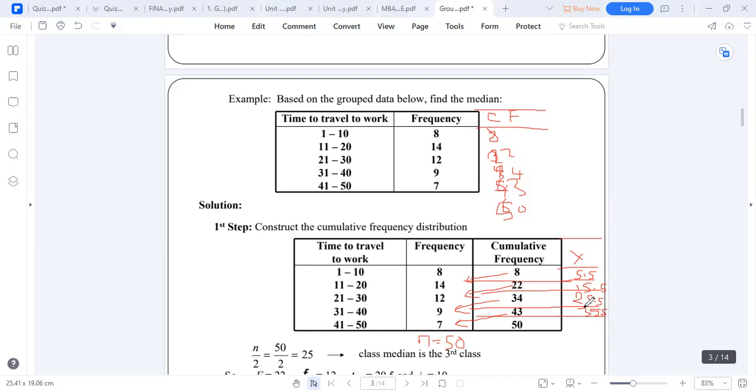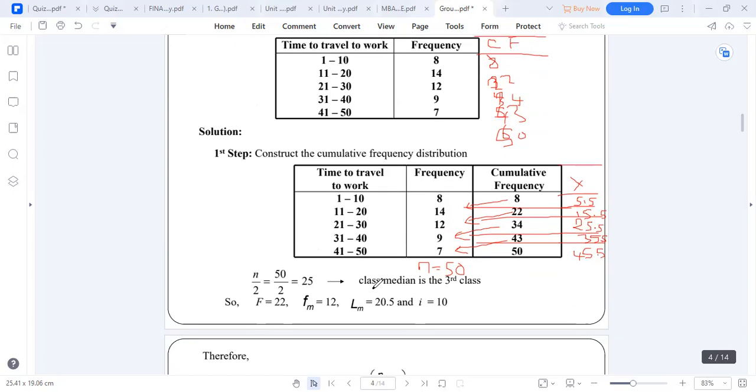But look, it's also easy. You just add a 10 on each of these ones. If you go to 5.5, just add a 10, 15.5, add a 10, 25.5, add a 10, 35.5. So here this should be what? 45.5 if you want. That is how the midpoint is sorted out. But that's not my interest here, my interest is how to find the median.